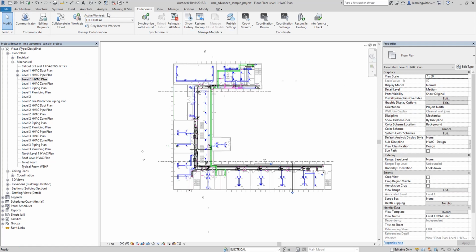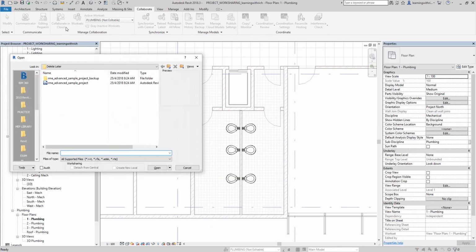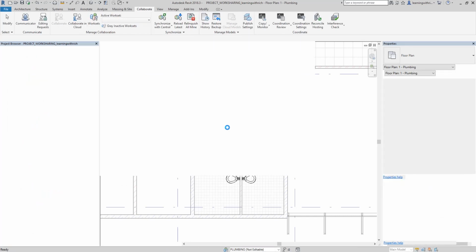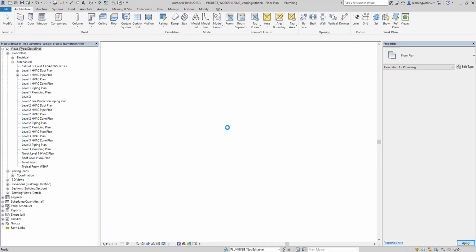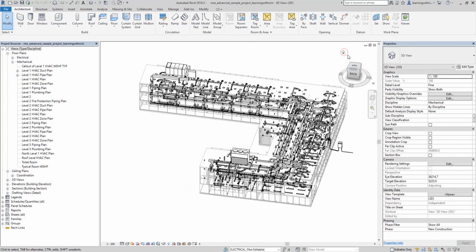Then you open the central file. Just make sure the create new local is checked. Just open that. So you will now be able to create the local copy. Again, this is now the local copy.